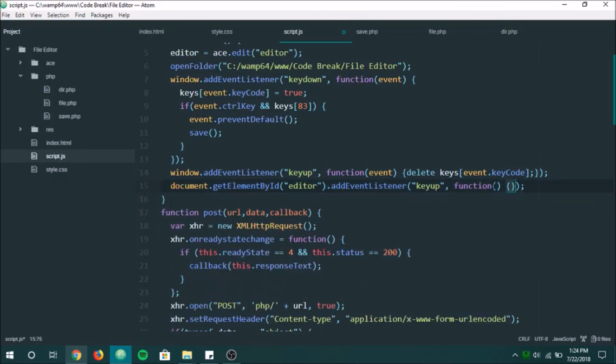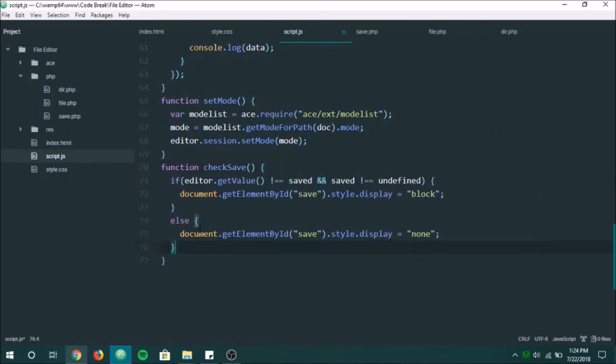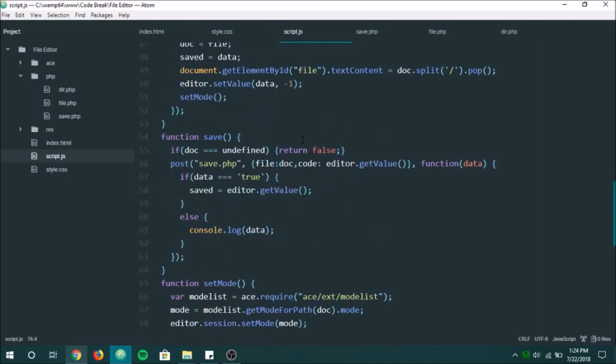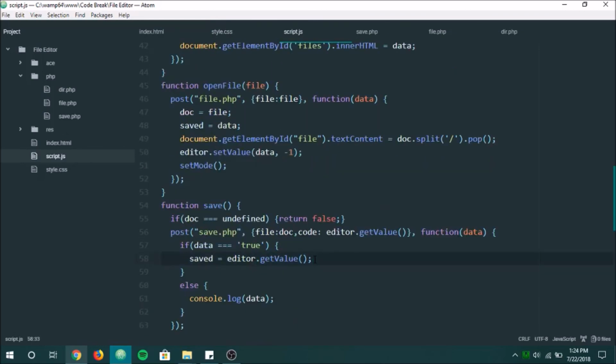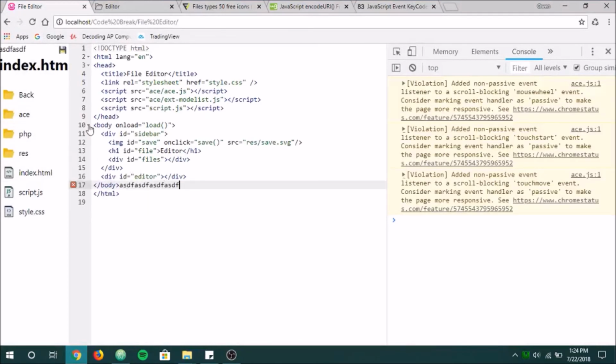Change this to checkSave down here. Function checkSave, throw that in there, and then once we make the save, we need to checkSave. Okay, so now if we look here, we type, we save, and it's gone.